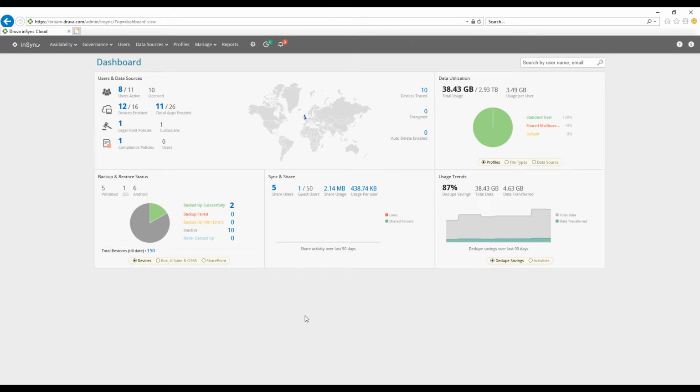The first part of the process is to connect our InSync instance with our Office 365 tenancy. This is a very light touch configuration and simply requires you to enter your global admin privileged account details into Office 365 via InSync.